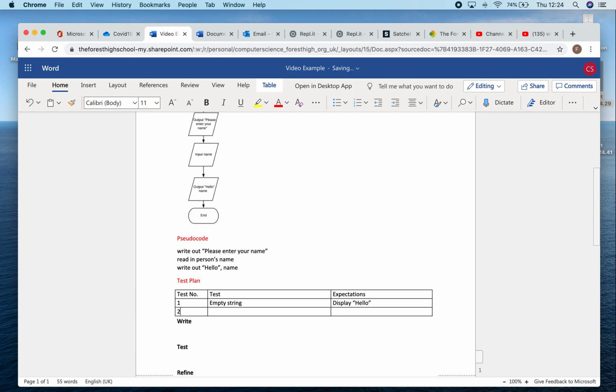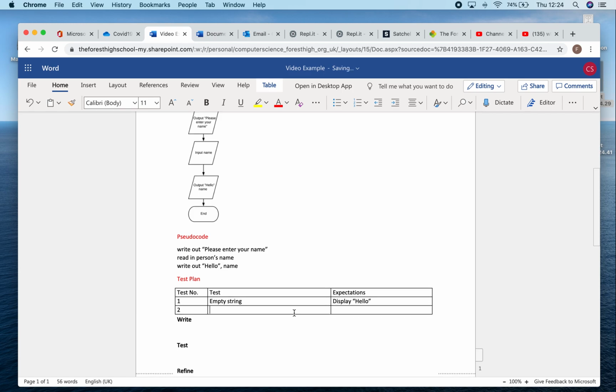So let's do some more tests. Number 2, what happens if they enter a number? So they're not going to write a name, they're going to write a number, e.g. 6. What do I expect to happen if they enter the number 6? Well, it's going to display hello 6. Now that's a bit weird.